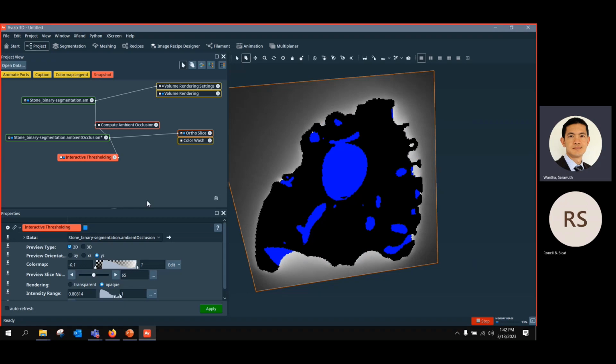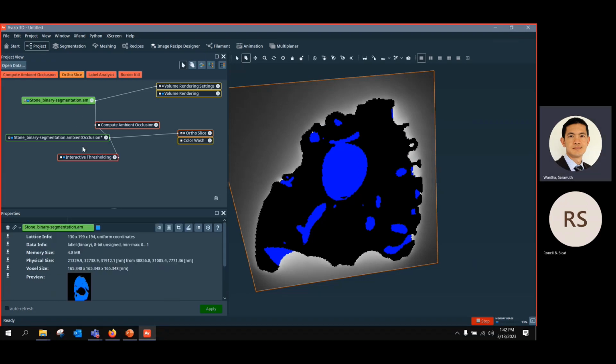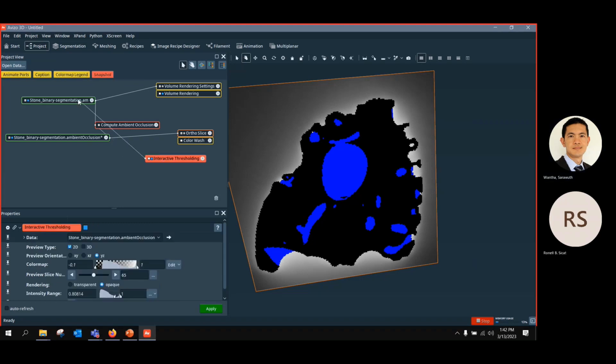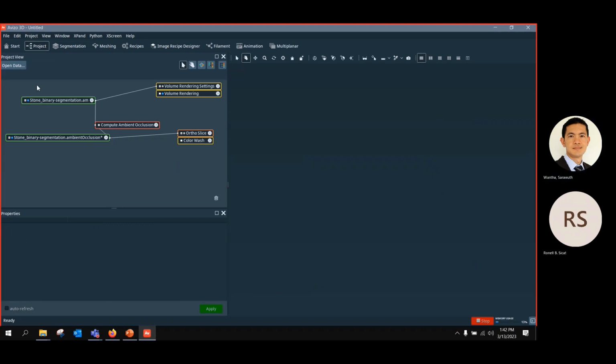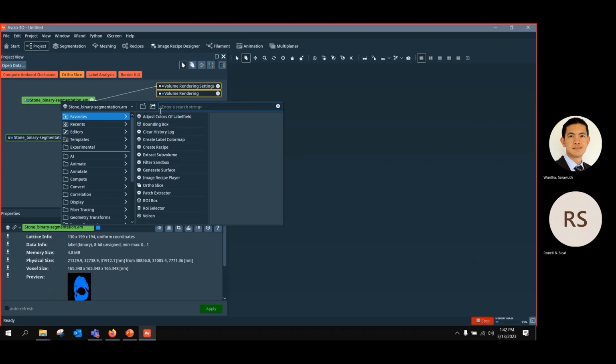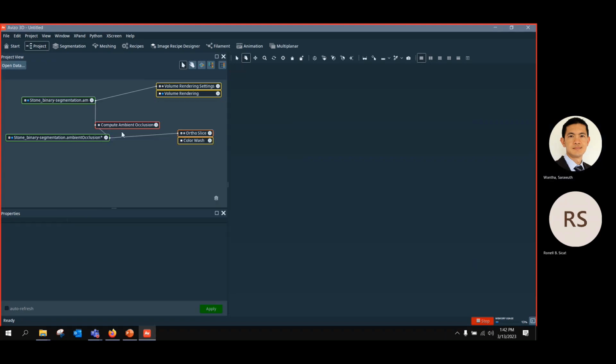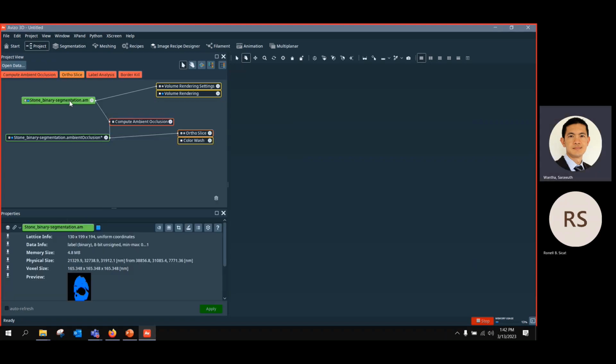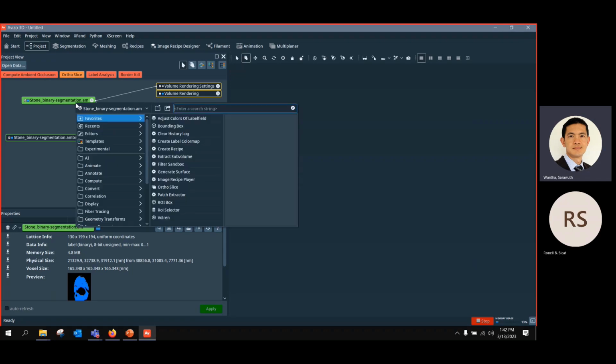If I show you quickly, instead of using this image, if I threshold the original image, it will not be possible. The reason it's not possible is because it's a grayscale image, so I have to transform it to the label image.